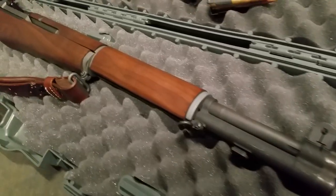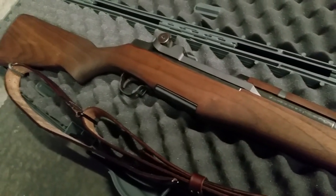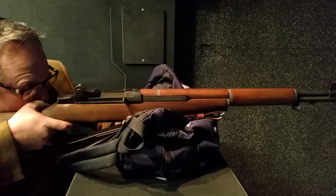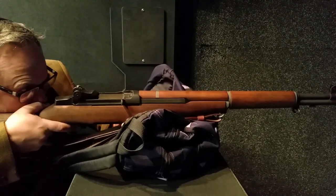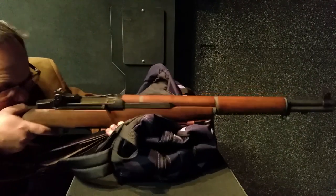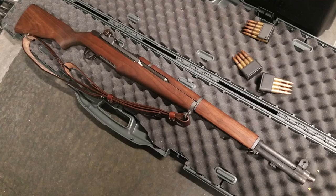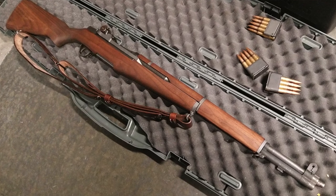Number three: the M1 Garand. The M1 Garand is a semi-automatic rifle that fires the 30-06, so we're back to that 30-06 — a widely used round for deer hunting. Even though there are six million of these produced, they're fairly difficult to get a hold of primarily because of import laws passed in the last few years on these old war rifles. But if you can get one, it's a fantastic deer rifle. Prices range between 600 and a thousand dollars, though you can find some as cheap as 600 dollars.